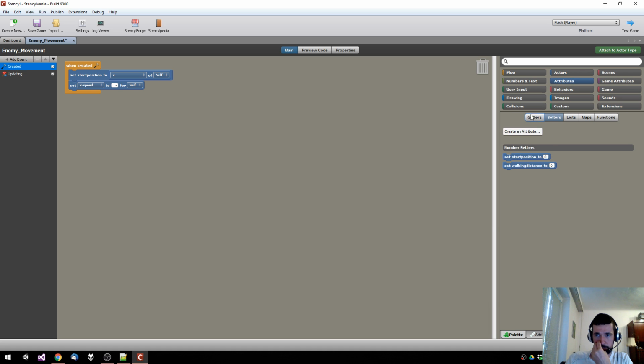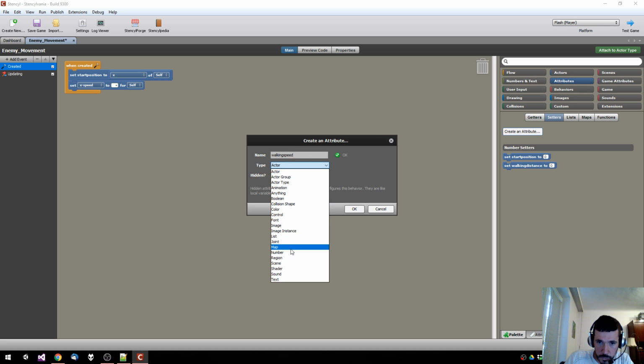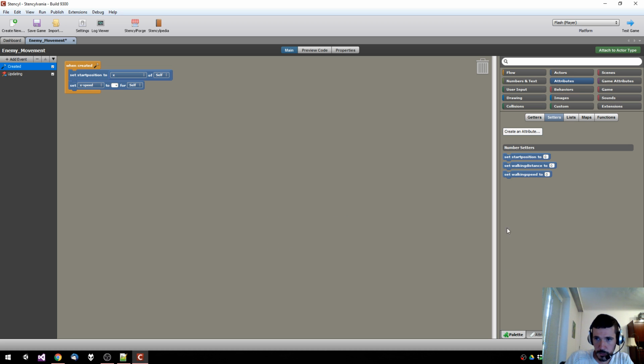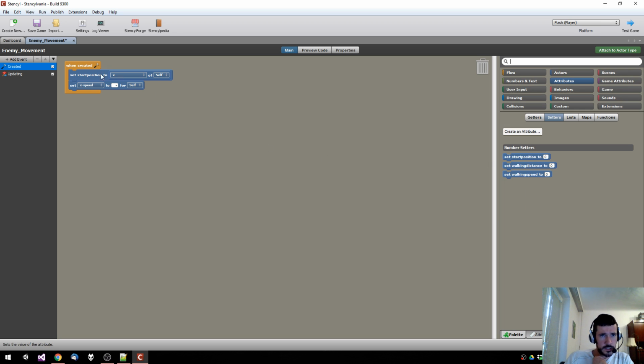So we can make an attribute walking speed. So let's say 10. The player has 20, so it's half the speed of the player by default.